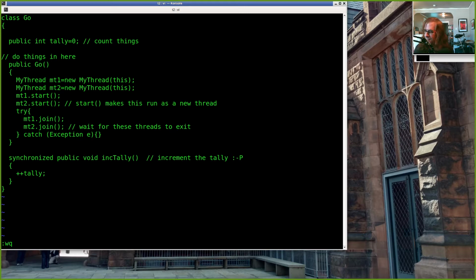But again, I'll remind you, if you don't need to synchronize a whole block of code, don't. Synchronize as small a block as possible because you're trying to have your threads execute simultaneously, and synchronizing deliberately short circuits that and says, okay, even though we've got multiple threads, only one of them can run this at a time. So do that just where you have to avoid some of the things we're going to talk about today.